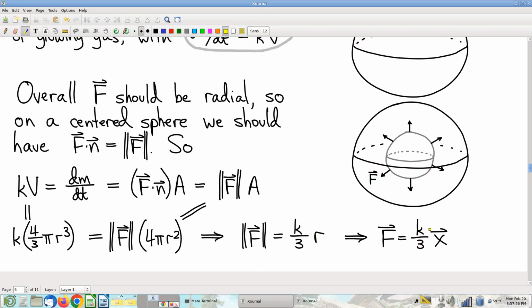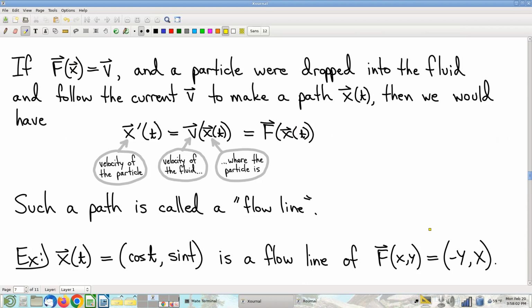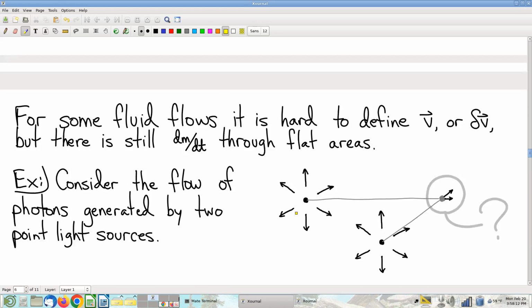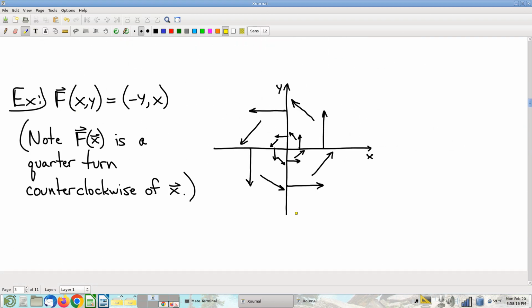Several of the arguments that I've made here are things that we're going to use in Chapter 7. Okay. All right. Last thing I'm going to say about this section is to define something called a flow line. This is a relatively believable idea, I think. Let me go back to this vector field.